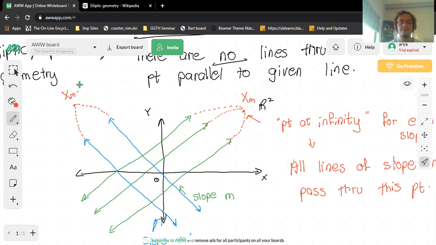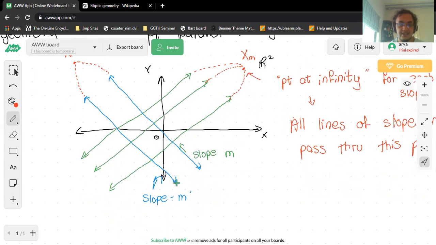Now notice that for a line, there are two ways to extend a line, and you could have a priori just defined the point x sub m on one side. On the other hand, you can extend these two lines on the other side as well. So you could say, why are you extending both the lines and meeting them on one side? Why can't they meet on the other side? You're basically considering these two points to be the same. You don't want to differentiate between where you're extending. So there exists a point at infinity for each given slope, not each given direction per se.